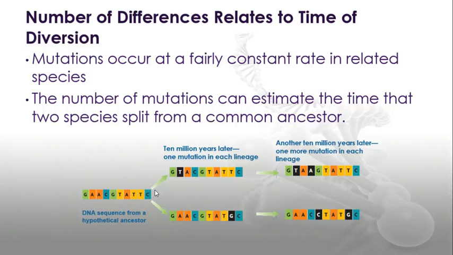So where are the differences? So here you have species 1 and species 2. Here's the common ancestor. You can see that each one of these has 1 mutation. Well, if mutations in this molecule are occurring every 10 million years, then if you have 1 mutation, you know that it's been 10 million years. After another 10 million years, you should have 2 differences, right? And so really there are actually 4 differences, but it's 2 in each organism, right? 2 in each species. So in this case, you're looking at these guys diverged 20 million years ago, okay?